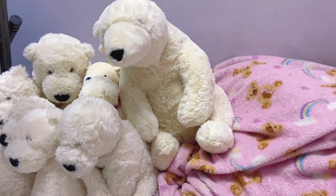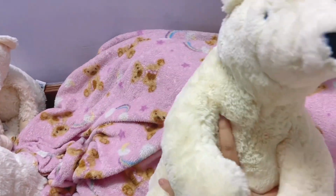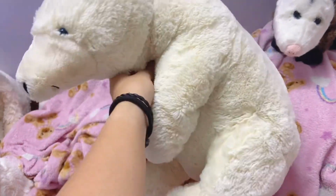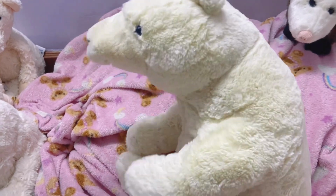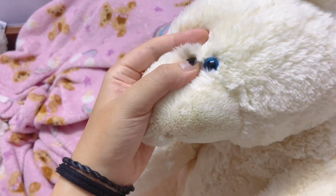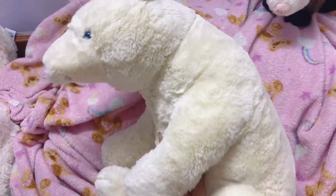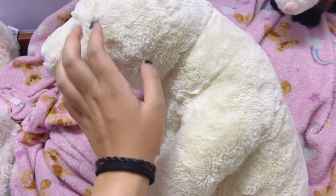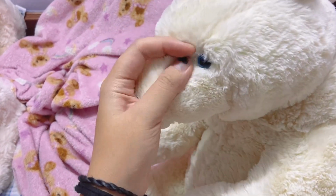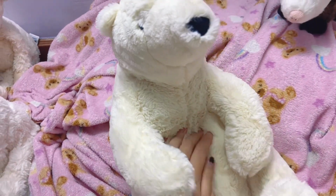I think we can start strong with large Elwyn the polar bear, and he's perfectly soft. I can shake him around to show you. He has a secret smile, and he's big. He's a large guy, really soft and very cuddly, and he actually has blue eyes. It's interesting because polar bears are dark brown-eyed because their habitat is in the snow, so they have very bright sunlight, and the dark eye color is to protect them. But it's an interesting concept, a blue-eyed polar bear. I really love Elwyn. He is one of my most favorite.